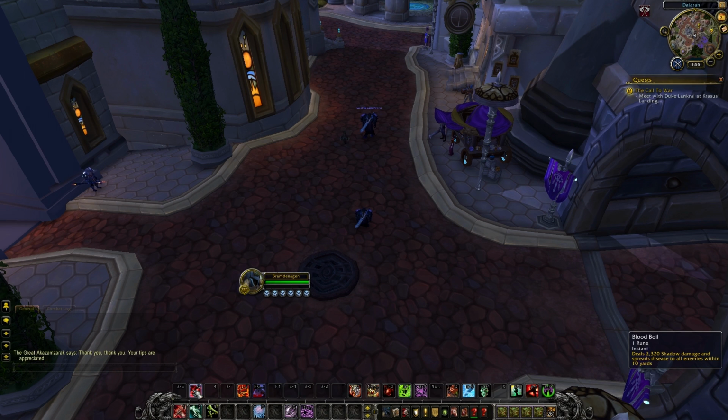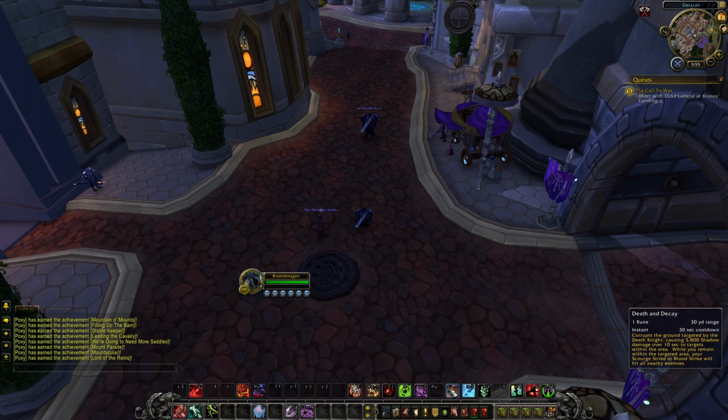You were very worried when we saw the preview that Blood Boil had been removed, because Death and Decay would be our only AoE, realistically. What they have introduced is a new system of when you sort of Blood Strike things that are inside of your Death and Decay, you will be cleaving them. Okay, or is it Marrow Rend? No, it's Marrow Rend. When they're inside of your Death and Decay, it will do that. So you can see here, it's actually both.